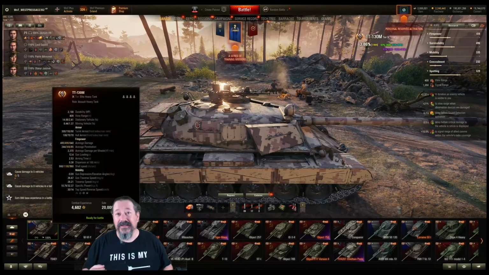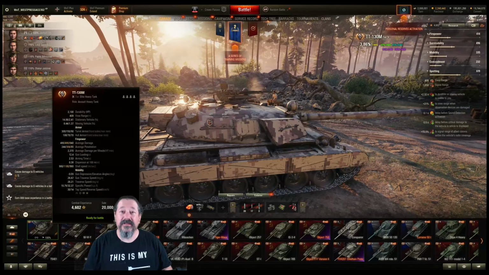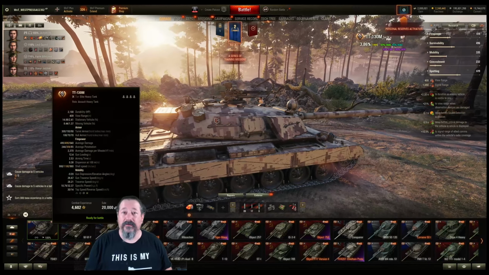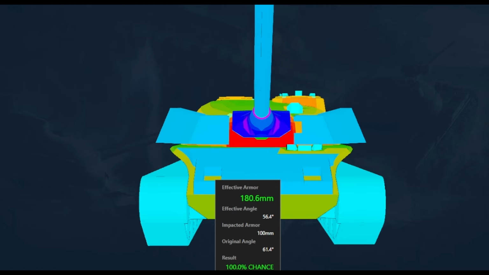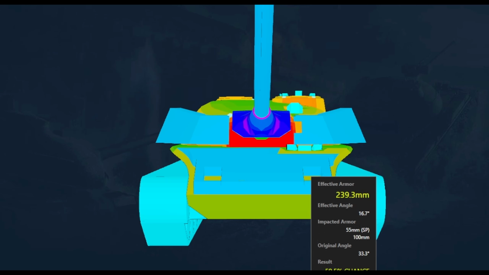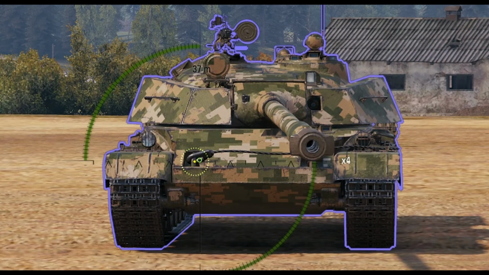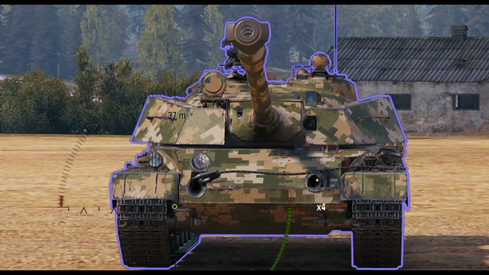Its armor is at least decent, but it has the usual weak spots on the cupola, so you will need to be careful when going hull down. I was also quite surprised to find that it also has a weak spot on the upper plate where the tow hooks are located, at 100mm of thickness and up to 260mm roughly of effective armor depending on the angle and exactly where the shot lands.